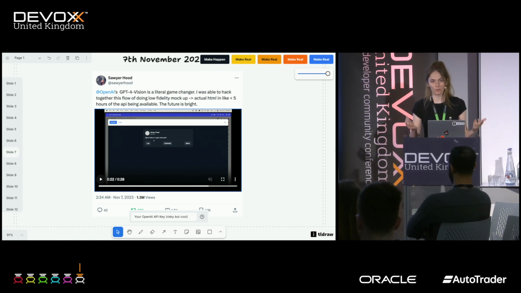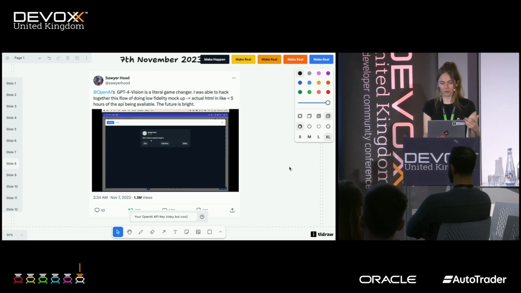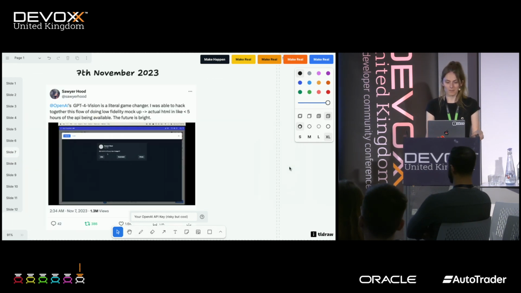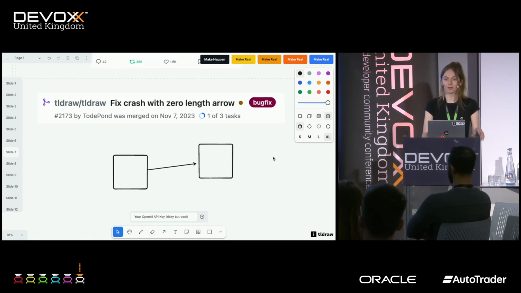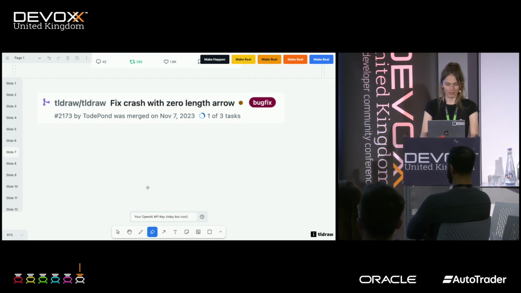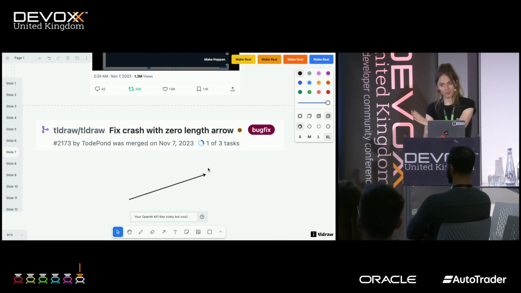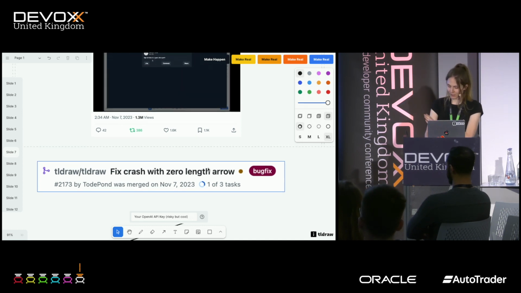I was watching from the sidelines, and I was really happy that someone was able to use the tldraw library for this. Unfortunately, on that day, I was not doing such fun stuff. I was fixing bugs, right? Because all of this is geometry work with arrows and stuff. Look, you can make a 0-length arrow like this, and then if you drag it out, that used to crash the canvas. So that's what I was doing that day. I was not having a lot of fun at all.